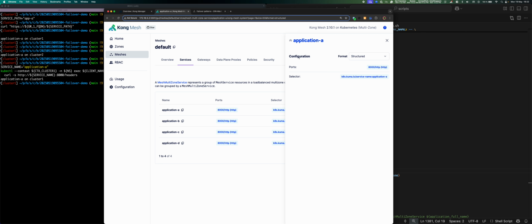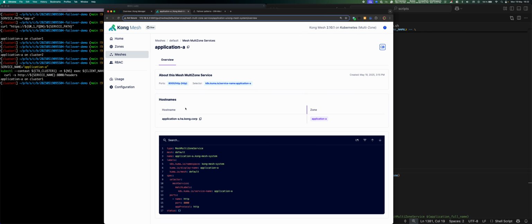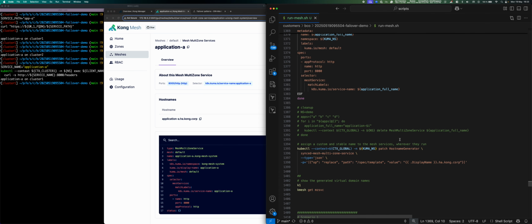I don't have much detail there, but if I click one of them, what I can see is they are assigned a particular host name. In this case, the host name is the name of the application.ha.kong.corp, which is something that I have defined, because you can define the domain name the way you want, right?